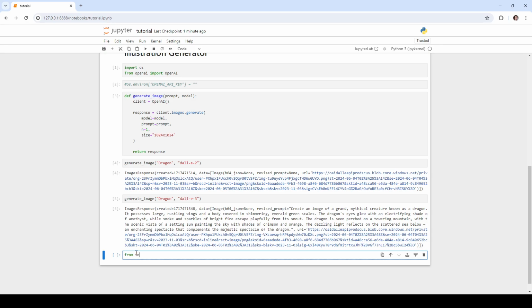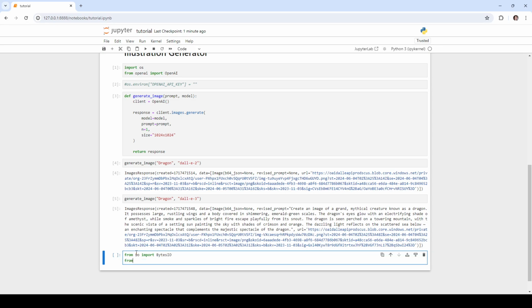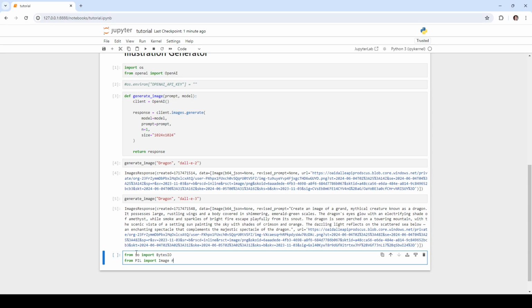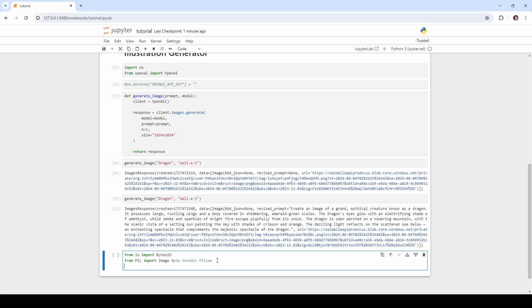So to do that, we're going to import a few more libraries. BytesIO, and we're going to import PIL. And PIL, maybe if you don't have it installed, you probably will need to do something like pip install pillow or something. BytesIO is a Python native library, so no problem with this. And then we are going to use requests. Requests also is not a native library, so maybe you have to do something like this.